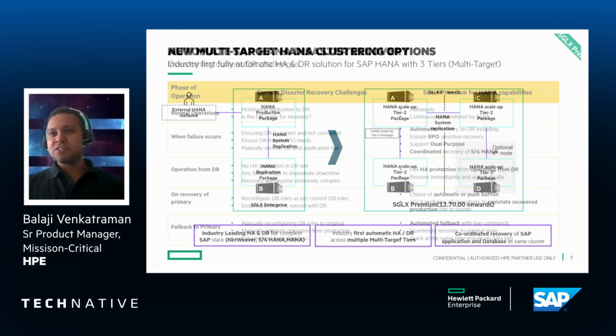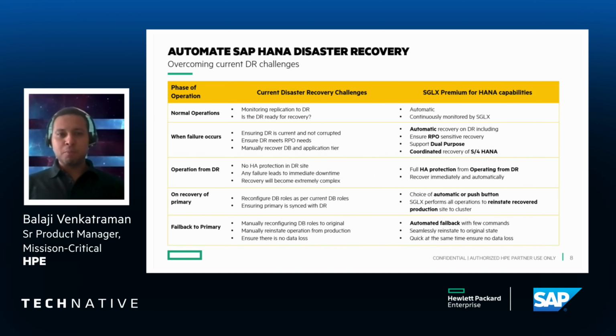So if you go back and compare this again through the phases of operation: first, during normal operation, instead of somebody manually checking and maintaining it, Serviceguard for Linux will monitor your DR 24/7 to see whether the data is current and consistent. If it is not, it can happen very easily in DR that you have a pause or the network bandwidth may suffer, but then Serviceguard will make sure that whatever is pending is synced up again. So first, you're taken care of for continuous maintenance during normal operation.